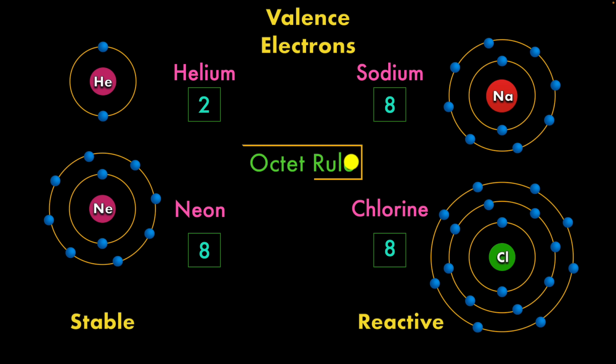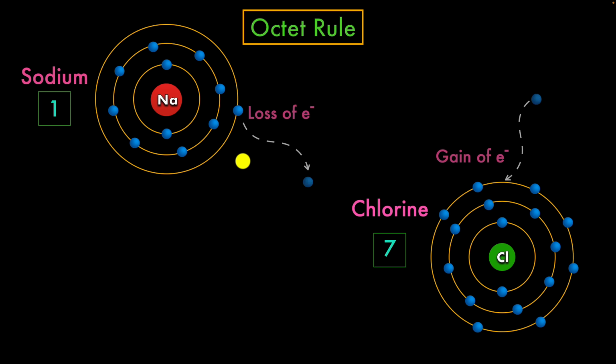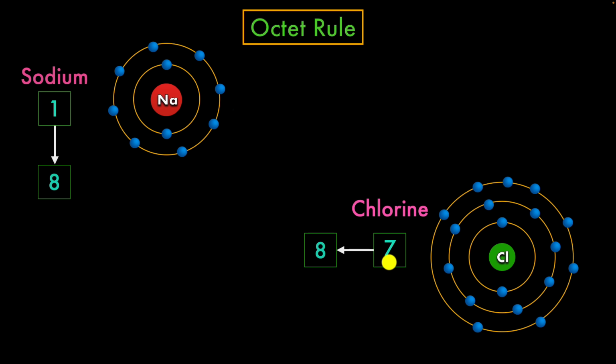This idea is summarized in what we call the Octet rule. The Octet rule pretty much states that atoms tend to either lose or gain electrons, or sometimes even share electrons, in order to have 8 electrons in their outermost energy level. Now, this is not a perfect rule, and there are, of course, exceptions, but it describes a very common and useful pattern. So, look, knowing the valence electrons is pretty important to understand reactivity, right?